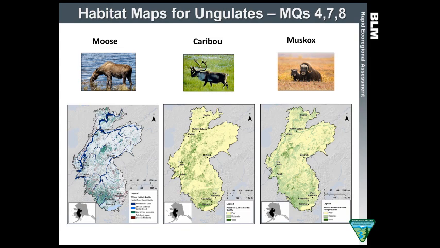Okay, so these are the maps that I glossed over, or I just crammed onto one slide, but I think that will elicit some discussion. We had 3 management questions, which asked us to produce distribution models for moose. This would be willow. They wanted to know where willow was. For caribou, lichen habitat, and for muskox, the question was is there muskox habitat within the REA? Obviously, muskox are only occurring in the northern part of the REA, but is there habitat elsewhere so that they could potentially expand their range into the REA?